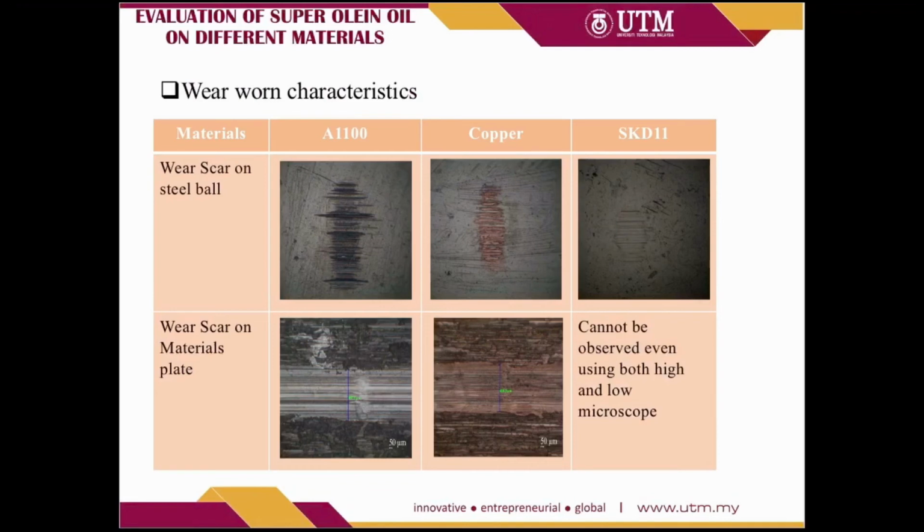It can be seen that parallel scratches were formed, where the scratches on the steel ball against aluminium are better formed compared to copper and SKD11. The parallel scratches found are classified as abrasive wear. It was also found that there is a lot of shear surface at the middle of the scar, and at the edge of the scar it is due to the adhesive and abrasive wear of brittle material.